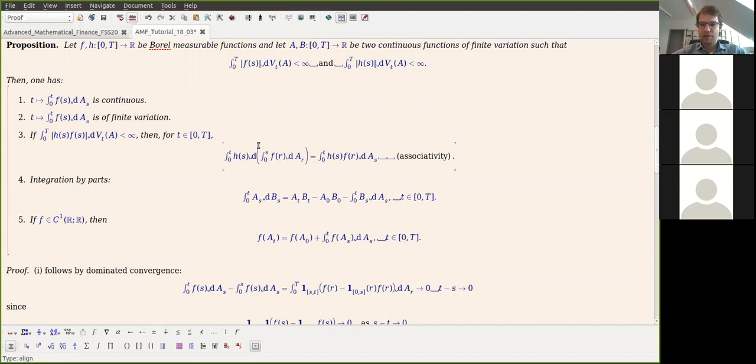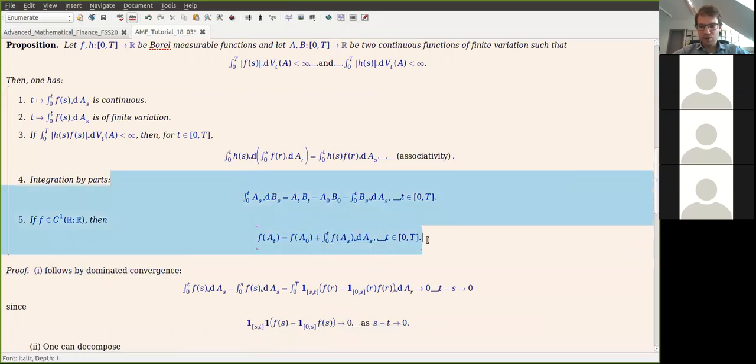You have all the properties you expect, right? This is what I somehow already started using in the lecture. So you have the associativity, you have the integration by parts formula, and you have the chain rule. And the latter two are actually rather nice because if you consider the Ito formula, which you have done in the lecture, you can follow these two rather fundamental properties directly from Ito's formula. Right? We basically proved the more general version of it. And now you can plug Ito's formula in to recover the integration by parts and the chain rule here.